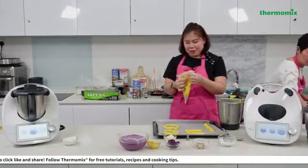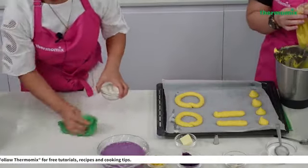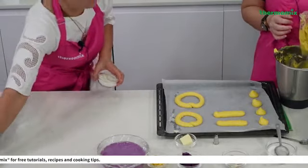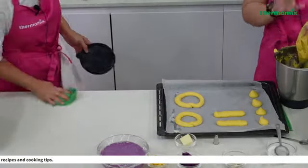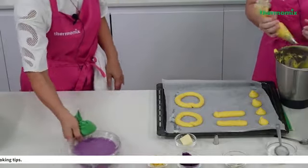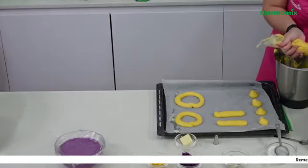I try, I do the swan. But please don't quote me if it cannot come out like a swan, alright? I don't think we have the time for all this. Squid game shape, what umbrella? You mean the honeycomb? Then one must do caramel next time, the next life. Oh, because now with Thermomix, we have the sugar stages, we can do the high temp, so we can do our honeycomb.